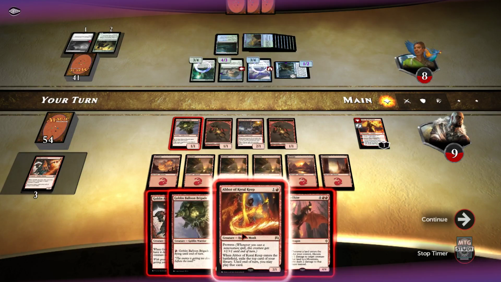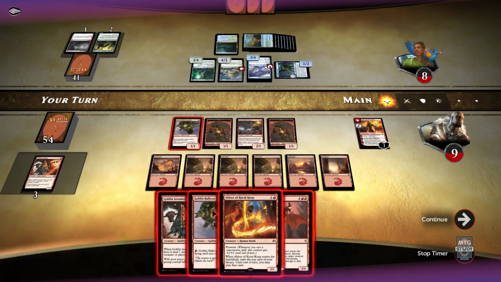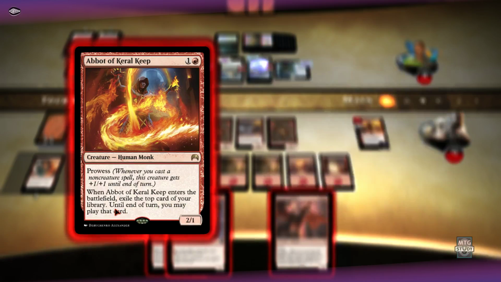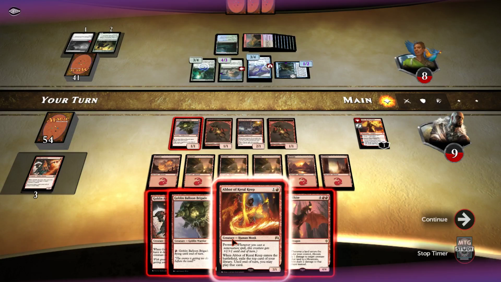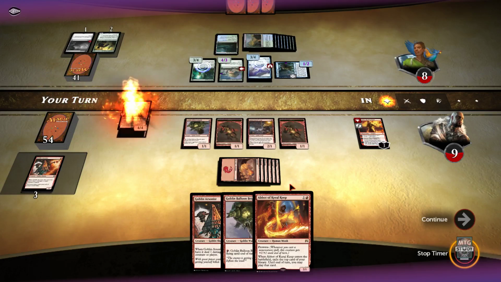And the next thing would probably be, I could risk and gain something interesting with this though. Something interesting could come. So enter the battlefield, exile the top card of your library until end of your turn. You may play that card. Since we have a decent amount of mana, I think we could do it for the sake of testing this. The safest way, of course, is to put this guy. Yeah, let's just go with the safest way. And next turn I will probably go with this one.